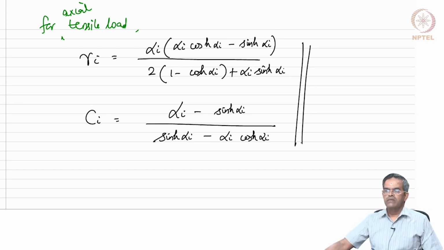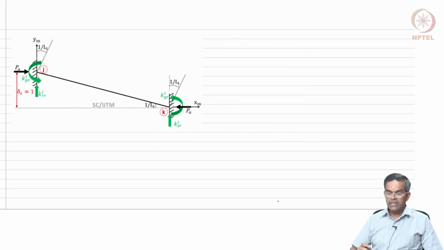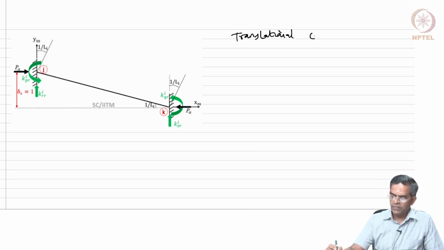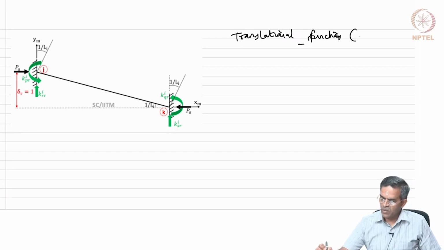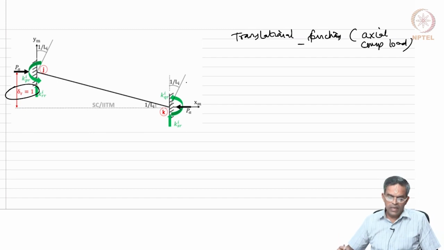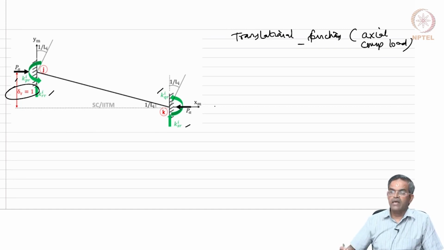Okay. So, we use this, then we started working on translational coefficients. So, we worked on translational coefficients functions, let us say, under axial compressive load, so we gave unit displacement at R. We also did same way in S as well, and these forces generated Kpr, Kqr, Krr and Ksr were determined for this free body diagram, is it not?